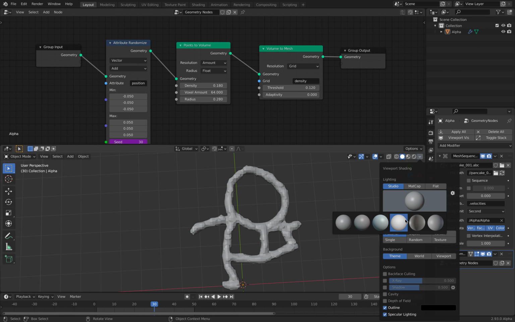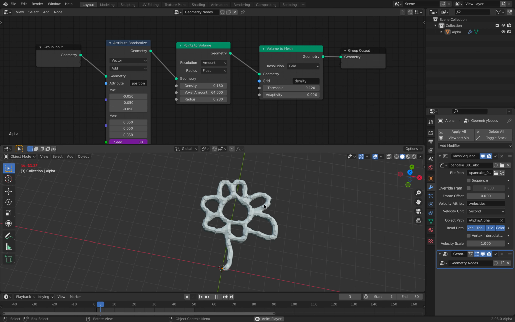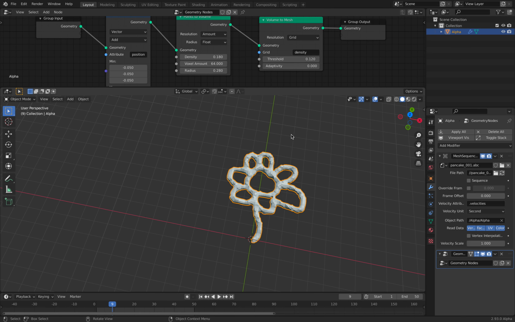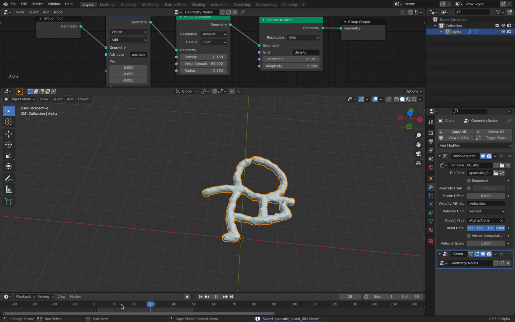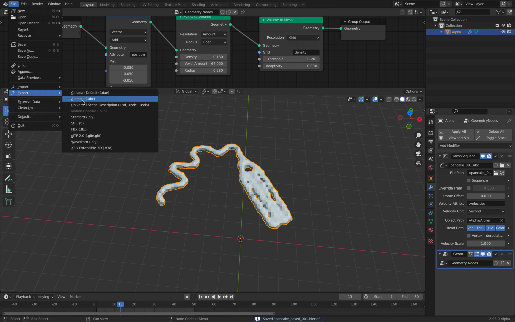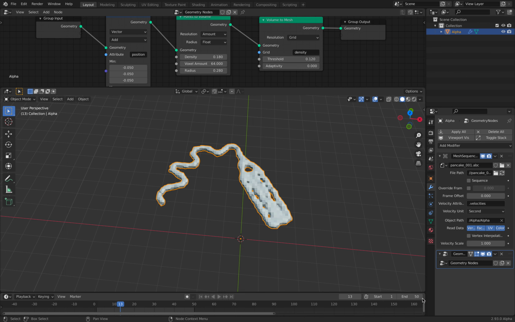But we have our pancake character, and at this point you can perhaps export it out also as Alembic, and it should be working. File, export, Alembic. Now we have a proper baked pancake.